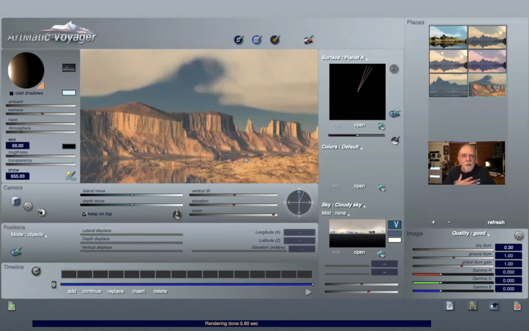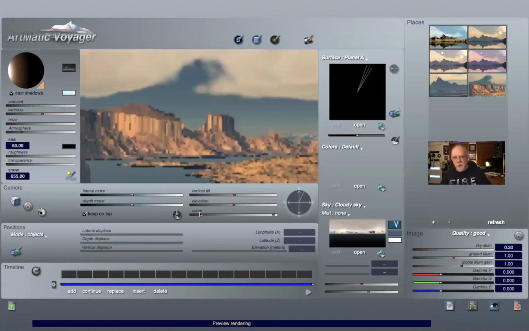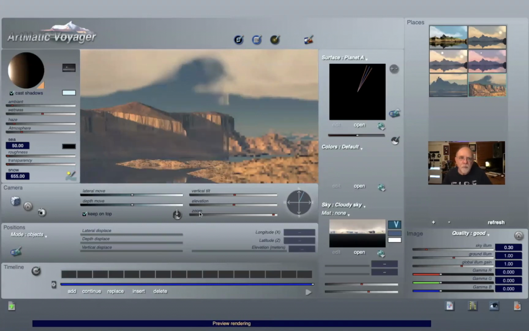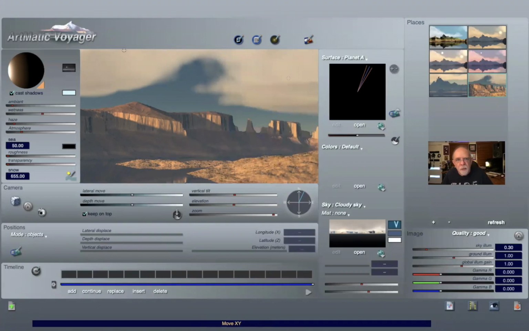And there is a sort of shadowing going on, because you can see there is a sort of ambient shadowing going on in the landscape. But having direct cast shadows on does give you a much more realistic looking landscape. And it's also worth noting here that when you have cast shadows switched on, the clouds themselves will also cast shadows on your landscape. And sometimes that can give you really attractive looks.